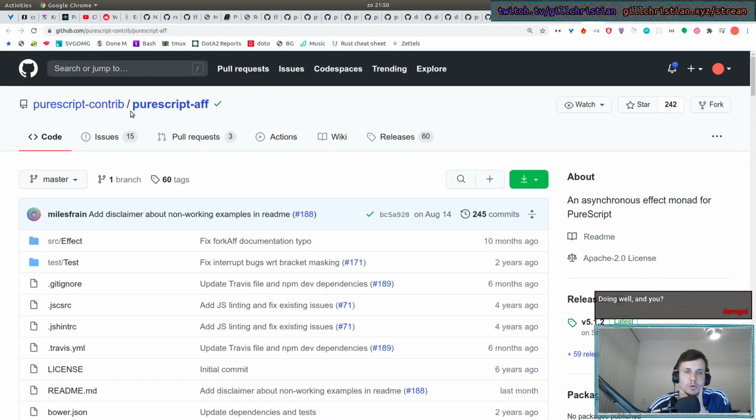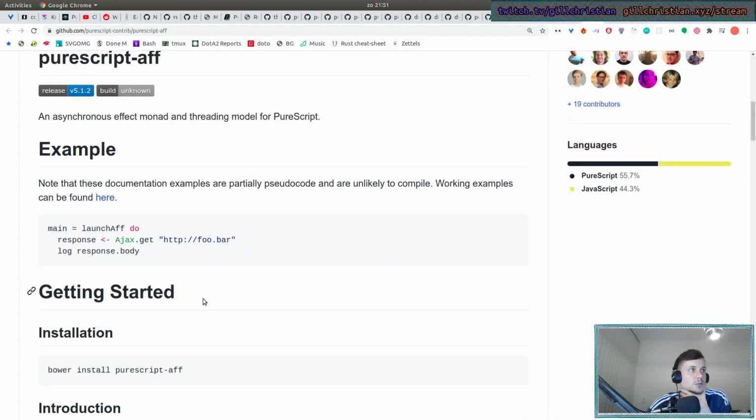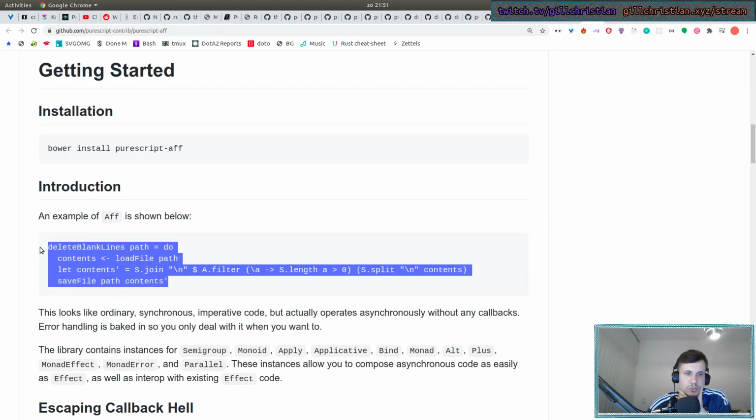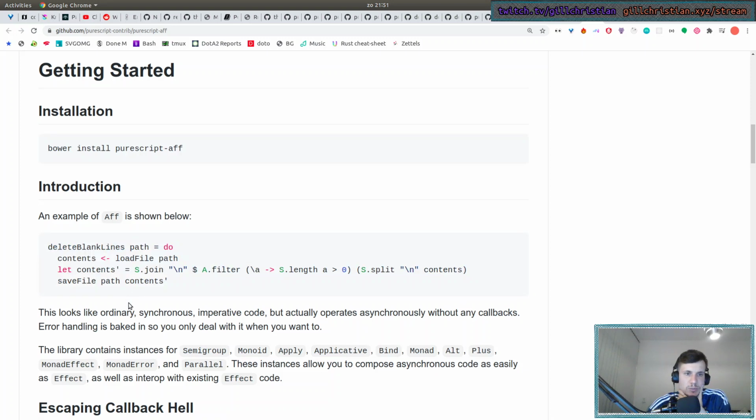So I'm going through PureScript AF, which is the asynchronous effects, and this monad, which is basically the way you handle effects in functional programming. What we have seen so far is that you can write code that looks synchronous, but it's actually asynchronous.